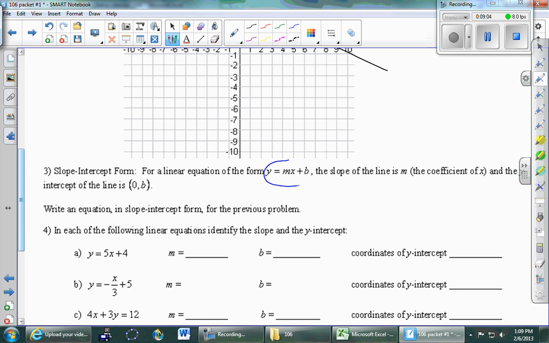Okay, this right here is one of the most important equations we're going to see the whole semester. Y equals mx plus b. Raise your hand if you've seen it before. Good, looks like almost all of us have experience with that line. So we need to know a couple of things about that line. The m sitting in front of the x is the slope. The b, which is the number sitting by itself, is the y-intercept.